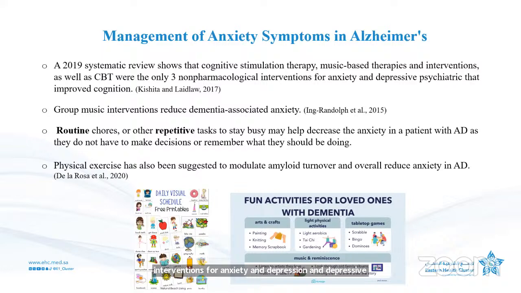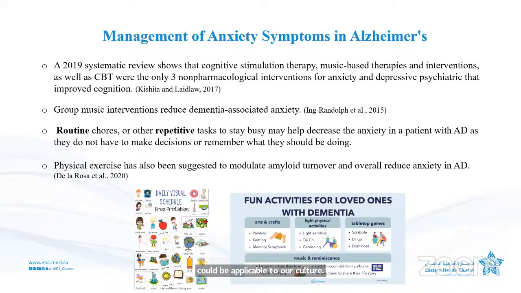So they helped a lot of patients with that. Hence, we are recommending it and we are highlighting it. Group music intervention reduces dementia-associated anxiety, which is quite interesting. It's actually a really nice study to read. It's quite interesting, and I think it could be applicable to our culture.